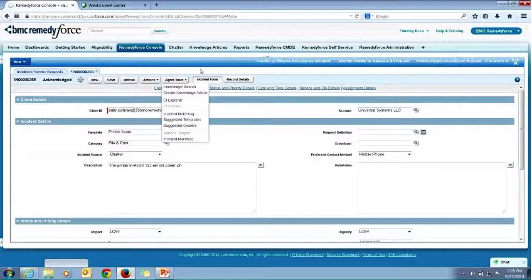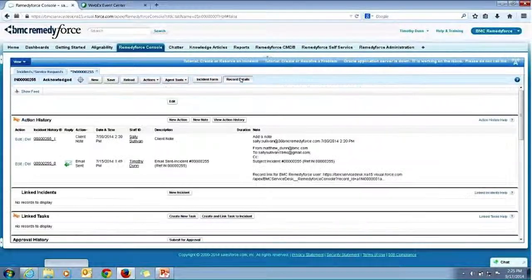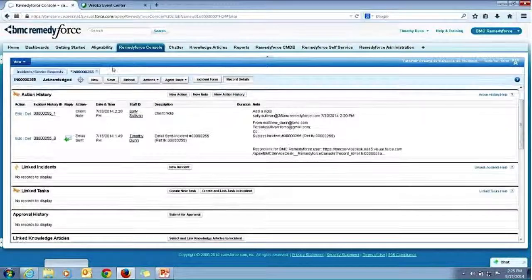It's a usability enhancement. We used to talk about the incident as a tab, which was just this primary form, and then related lists was the name of the button, which a lot of people didn't understand. I mean, what's a related list? It's all part of the same record, right? It made it sound as though there were two separate records, and there aren't. There's one. So the incident form shows the most commonly used fields, but when you want to get down to other areas of the form that you may or may not need to see, you just click on the Record Details button. And then that's what takes you to things like the ability to show the chatter feed if somebody's following a ticket by chatter, or to see your action history.